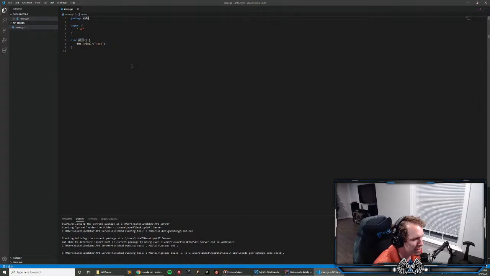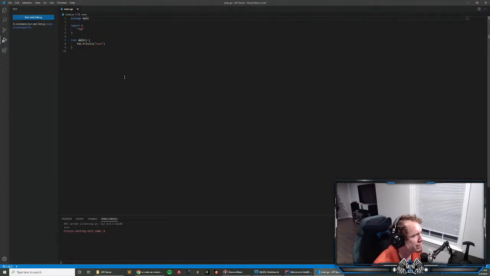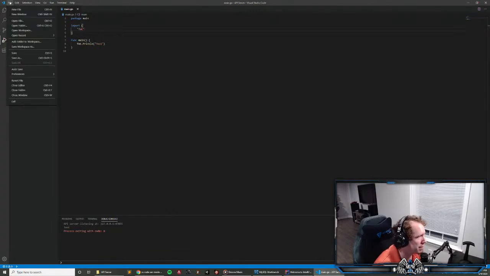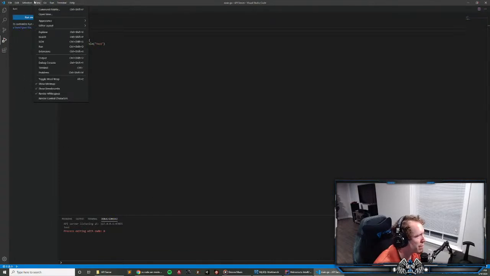It runs a whole bunch of crap. That took a long time to run, honestly. Okay, maybe it was doing something. Alright, so you cannot see because I need to figure out how to make this bigger.